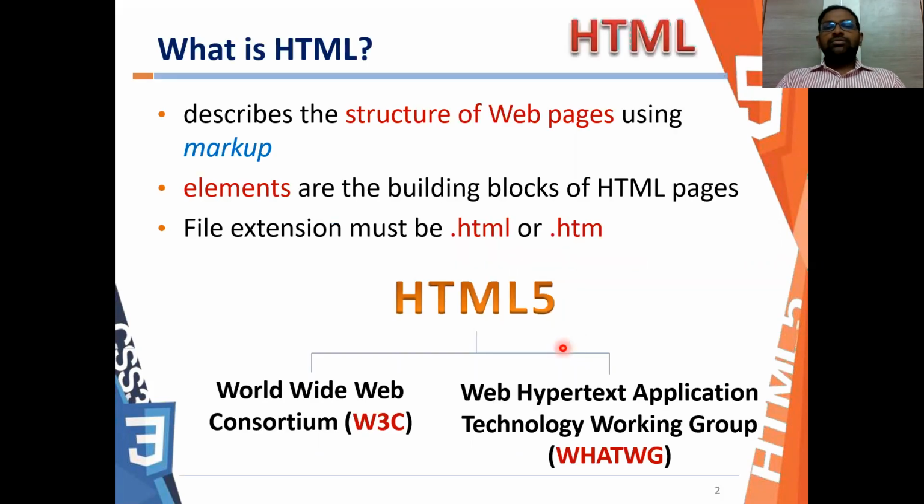So you all know what HTML is. HTML is the standard markup language for creating websites. It is very commonly used. What is the expansion of HTML? HTML is Hypertext Markup Language. That means it is a standard markup language for creating web pages, and a collection of web pages is called a website.